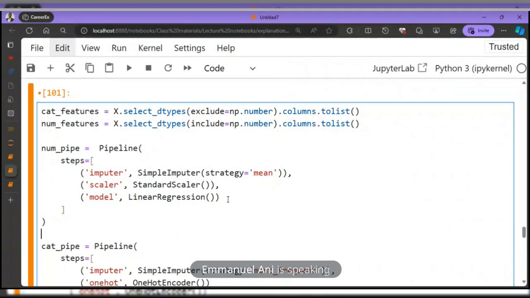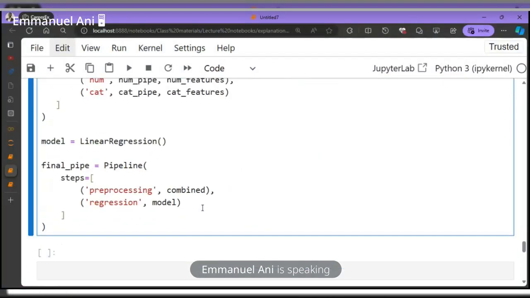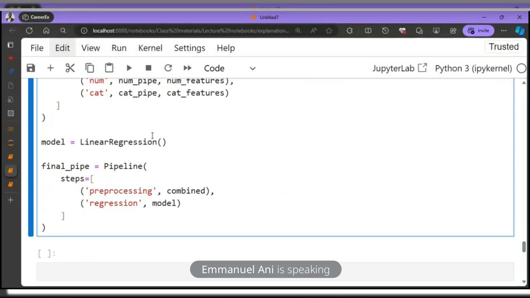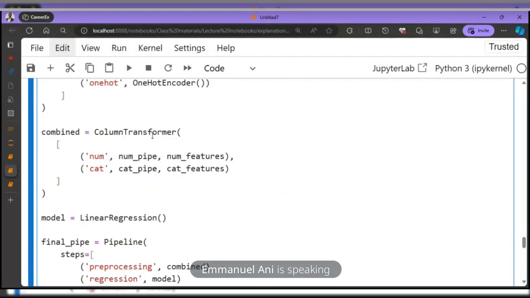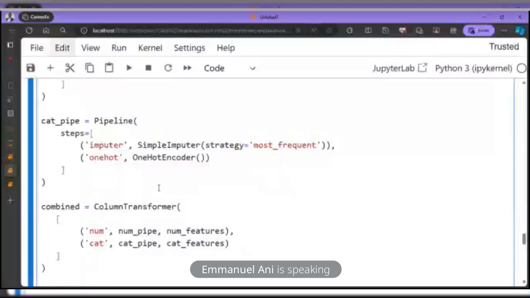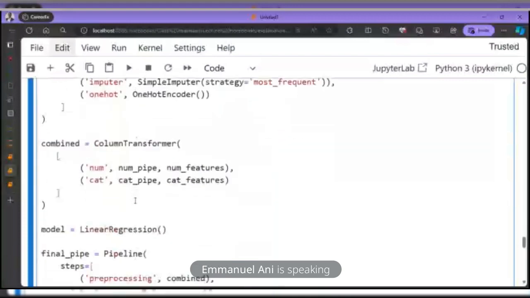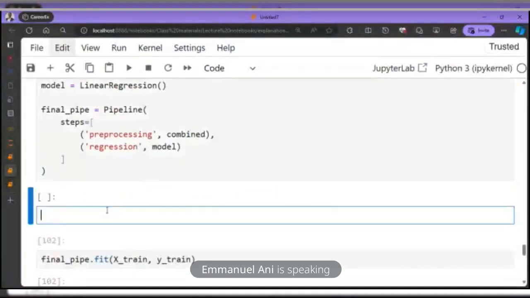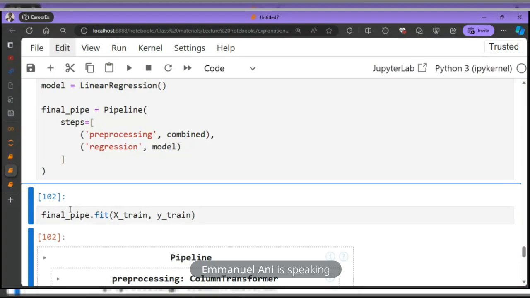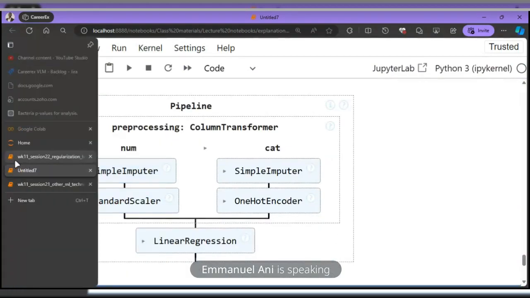I'm very sure most of us are going to use it in our project, because why not? Why go through the stress of doing all this preprocessing separately when you can just use pipeline? All right, but make sure that you know how to do these preprocessing techniques on their own first. Pipeline is a more efficient, advanced method. So you need to know how to do all these separately before you use pipeline, you understand? This is just another technique in sklearn that makes your work easier. So this is going to be it for that.